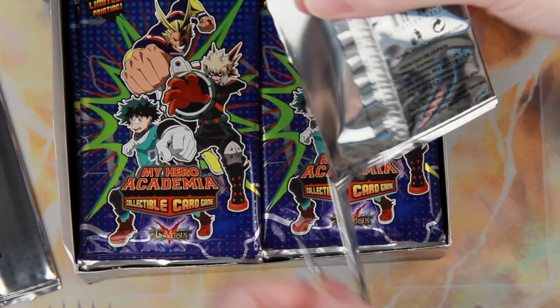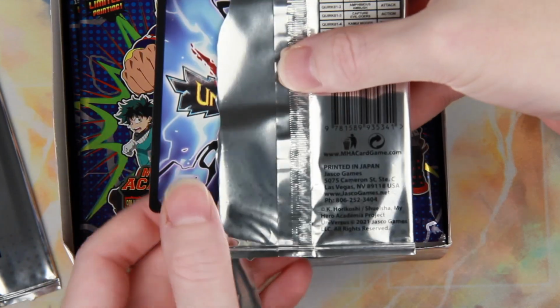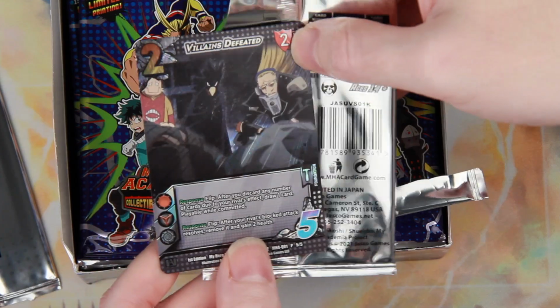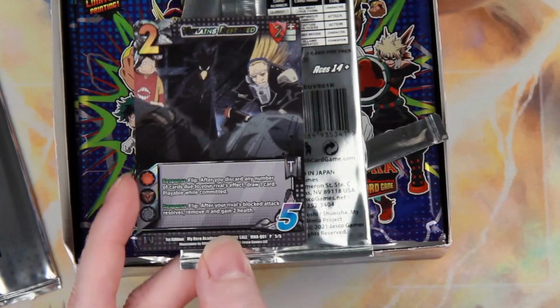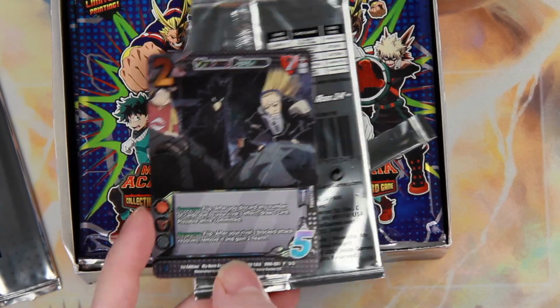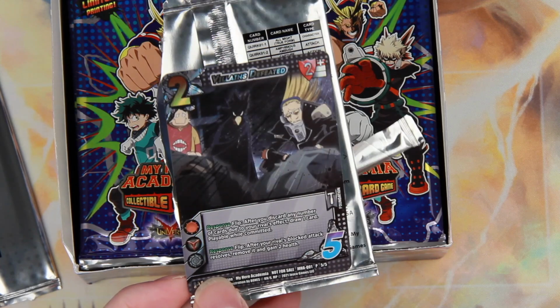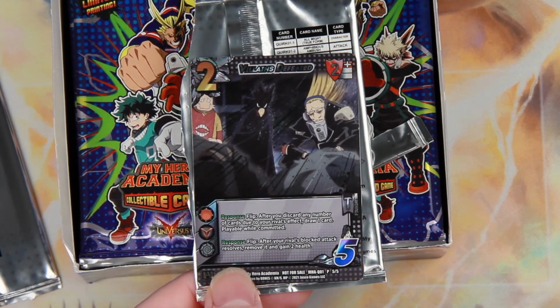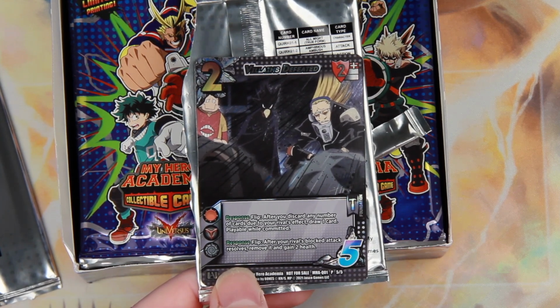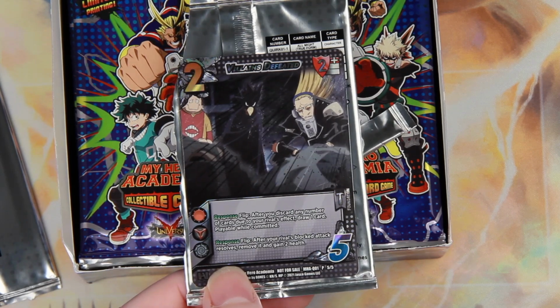So we want to keep the card on the back there. And we got Villains Defeated. Okay, so this is a foundation. So that's not a useless card for right now. Villains Defeated. We have a nice scattering effect there. It is a response, which is something you can do after something happens. Flip after you discard any number of cards to do your rival's effect. Draw 1 card, playable while committed.